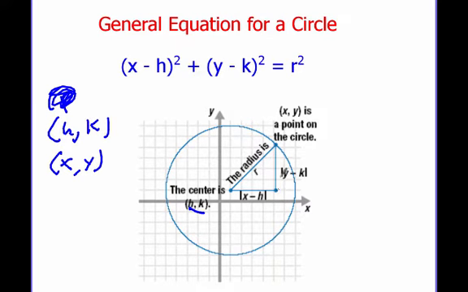So you can see that this triangle here kind of shows how the equation came about, where x minus h is the horizontal distance from the center to the point, and y minus k is the vertical distance from the center to the point on the circle. We can use those along with the Pythagorean theorem to figure out how long the radius is, so we end up getting this equation right here: (x - h)^2 + (y - k)^2 = r^2. So this is going to be our general equation no matter what our circle is. So let's take a look at some examples of some problems we can do using this.